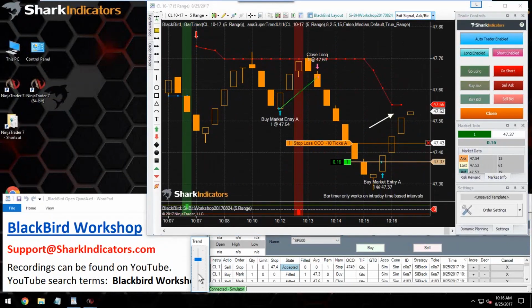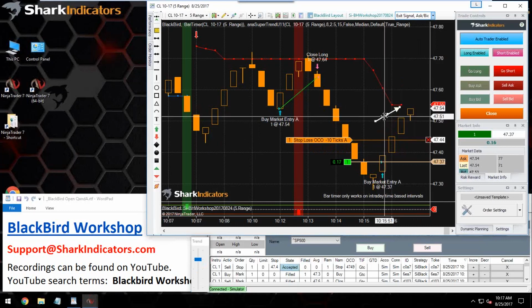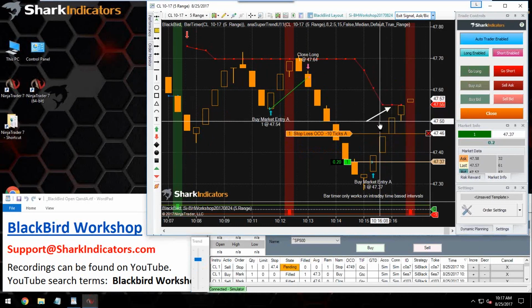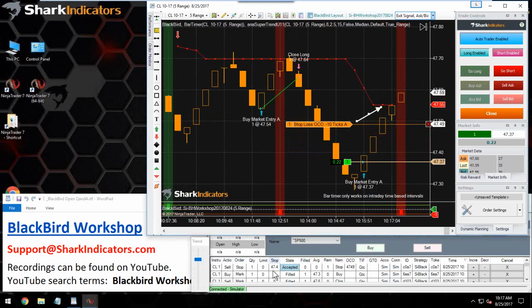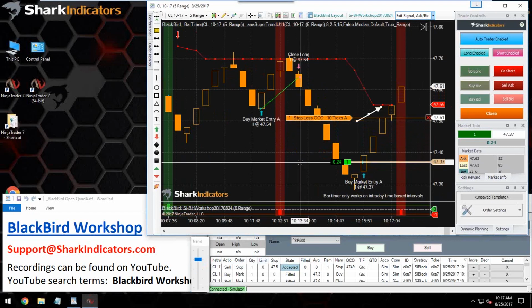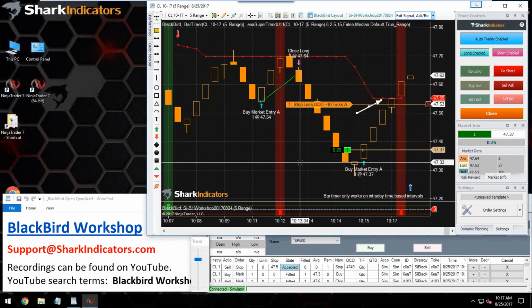All right, we're getting close. Now, the one thing we have to keep in mind is, even though NinjaTrader says that the anaSuperTrend is at 55 cents, 0.55, doesn't mean that's exactly where the anaSuperTrend is. Let's see here. And that clearly should have exited the signal. Should have exited the trade. So, let's see. I'm not sure why BlackBird's not taking that exit signal.